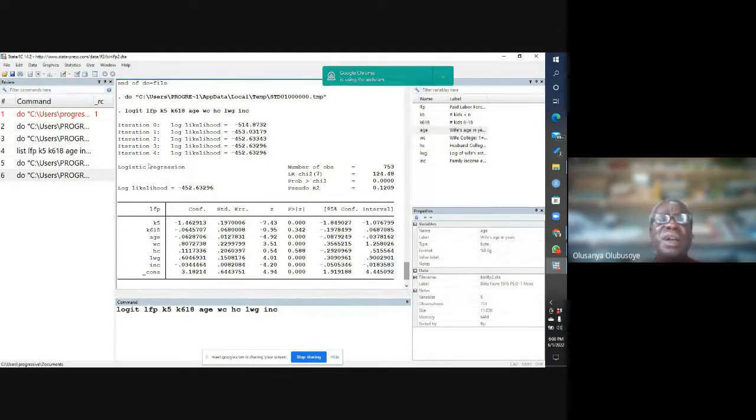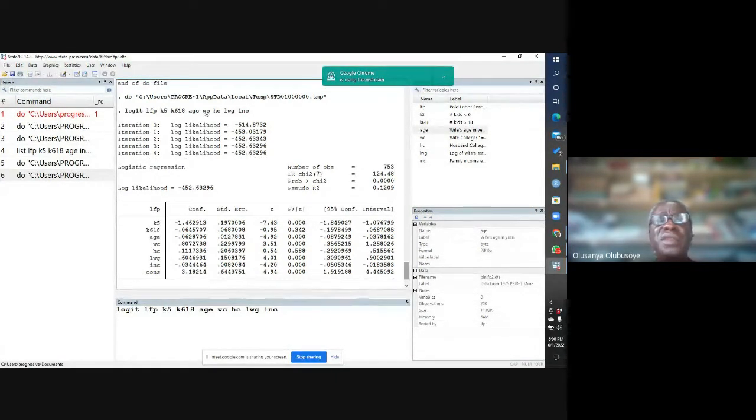Once convergence is reached, it will stop. So it reaches convergence after the 4th iteration, and so it stops.